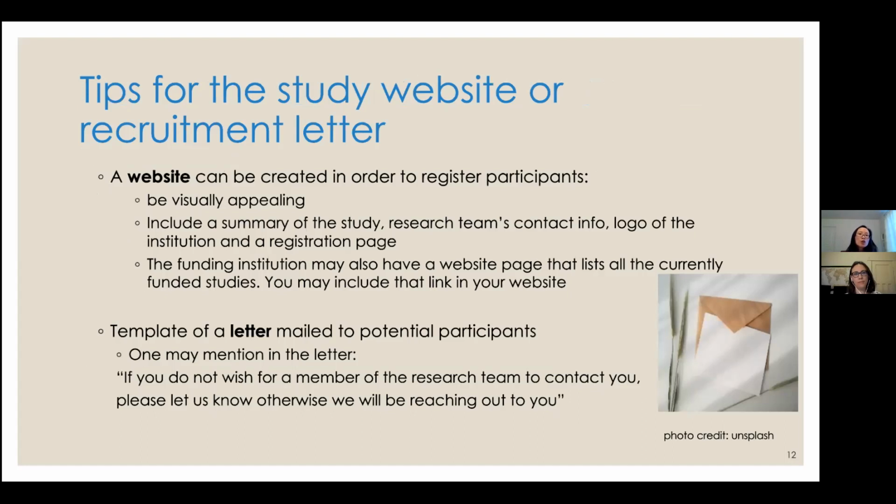So what should you do if you have a study website? I've created one before where we can register participants. Again, you want it to be visually appealing and have a little blurb on what the study's about, the research team's contact information, and again, include the logo of the institution. And if you have the ability to do so, put a little bit of information where the participant can fill in themselves and register for your study. And of course, all of this has to go through REB. So depending, again, on your type of study, this might be an acceptable form of recruitment.